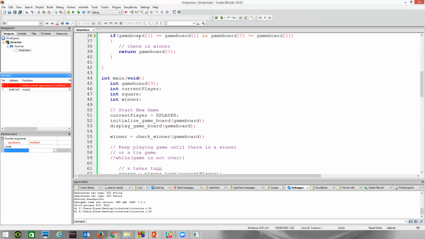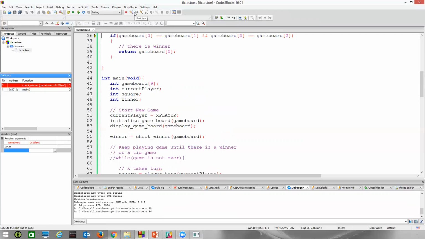Well, right now, every square on game board is equal to 2. This condition is going to be true, right? This is going to be 2. This is going to say, well, if game board 0 is equal to game board 1, they're both 2s, that's true. Game board 0 equal to game board index 2, that's true, right? They're all initialized to open. This is going to return open as a winner.